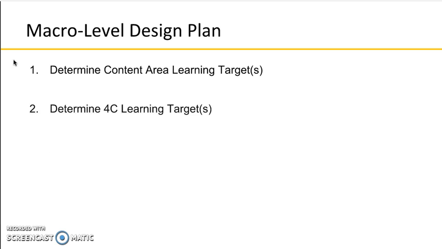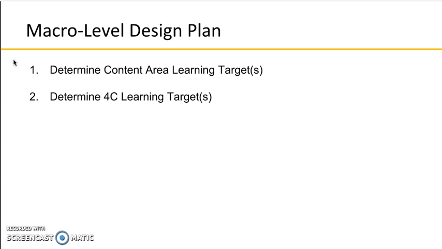And from that point, you can start to think about which of the 4 C's you would want to match with that. So creativity, critical thinking, collaboration, and communication, which of those do I want to position side by side with one or more of those content targets that I'm shooting for? And those two together will represent all of the different objectives or outcomes that you'll be measuring within the particular performance task.